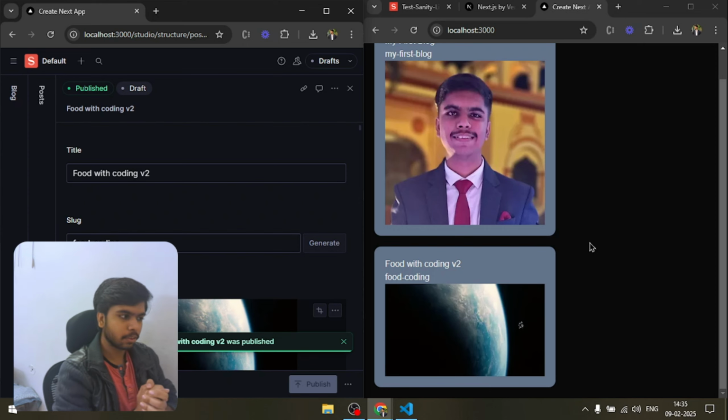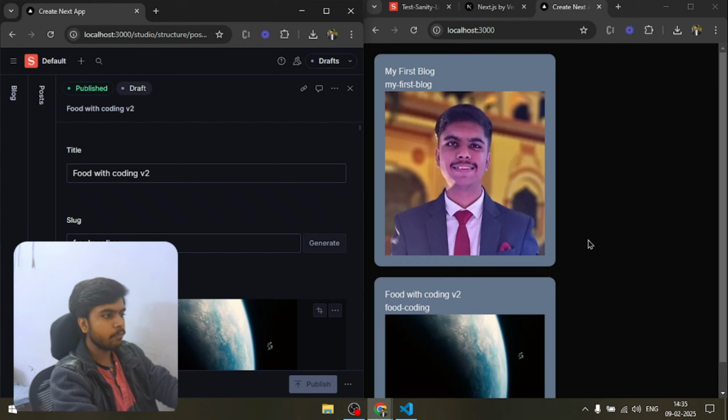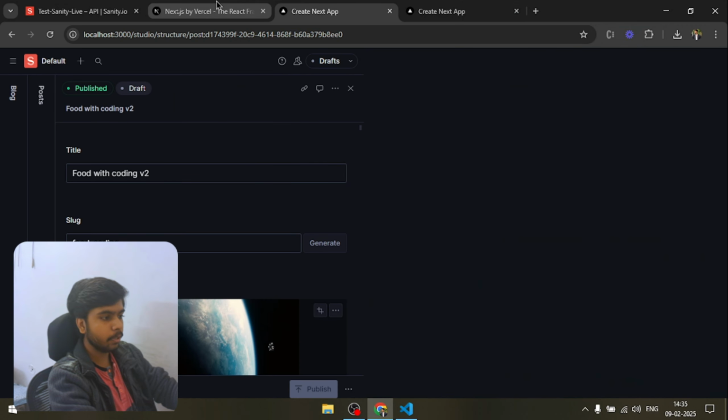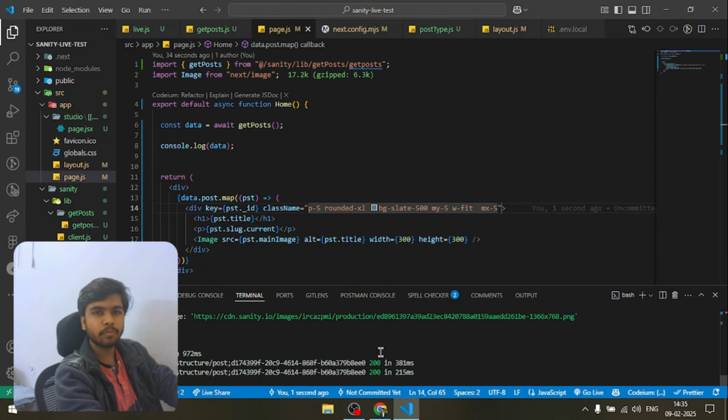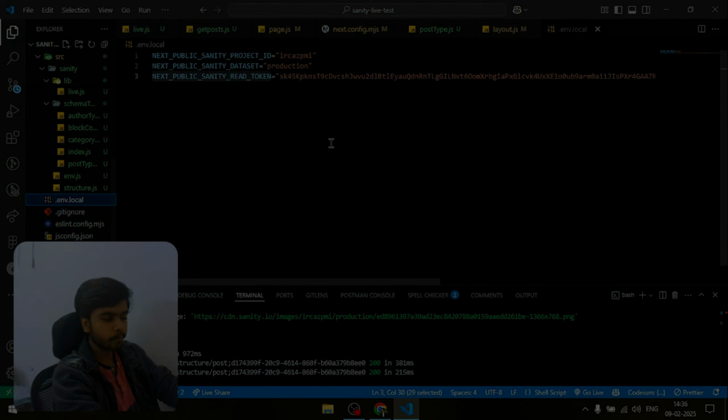So that was it. I just wanted to show you guys this feature which we have in Sanity, which is very useful for any blog app or maybe a landing page you need. It doesn't matter how you use it. You can use it with extreme possibilities, and there is no other special configuration for deployment. You guys can directly push this code to GitHub and then deploy it through Vercel. It will work perfectly fine. You have to just add env files and it will be done.